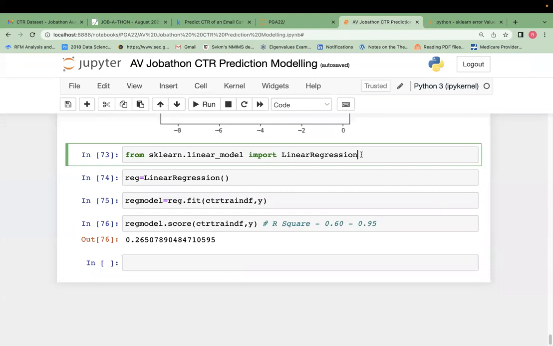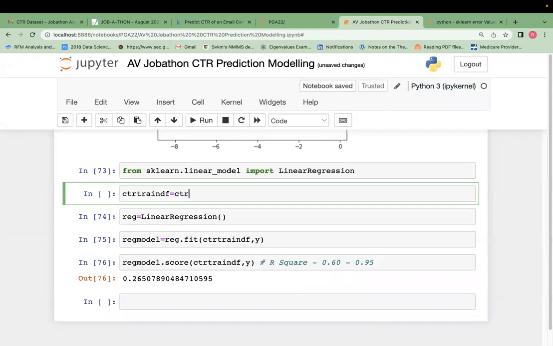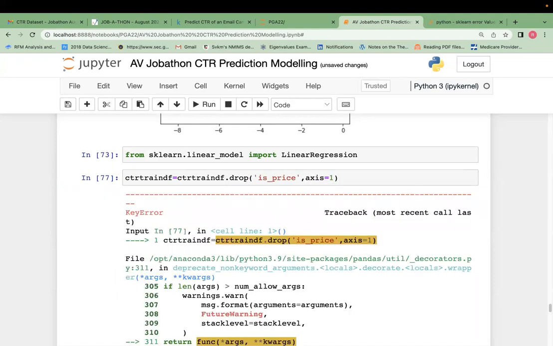So here, add a row: CTR train DF is equal to CTR train DF dot drop is_price, comma, axis is equal to 1.